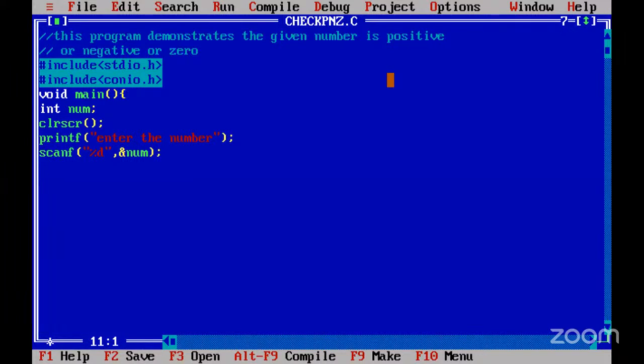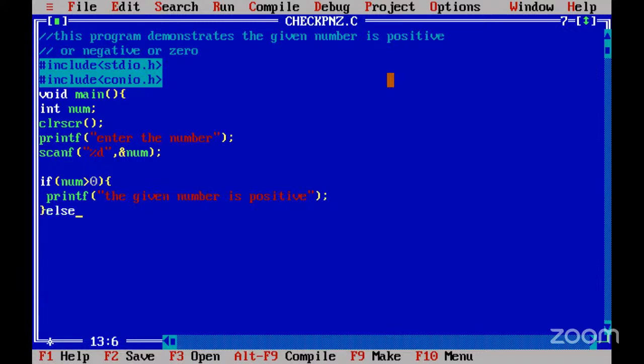Now my objective is to check whether the given number is positive or not. First condition: if it is greater than 0, we print printf, the given number is positive. So this is the first step.